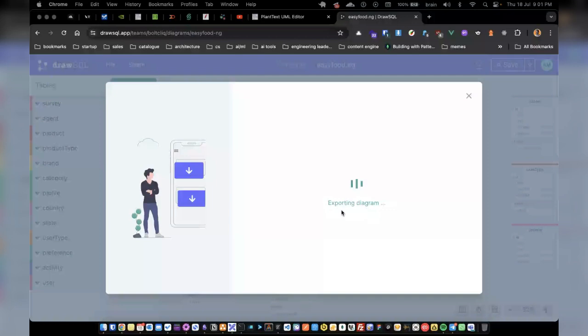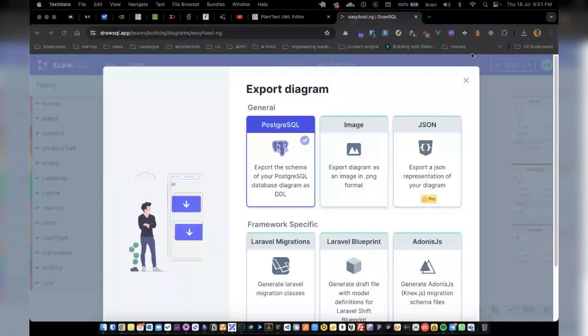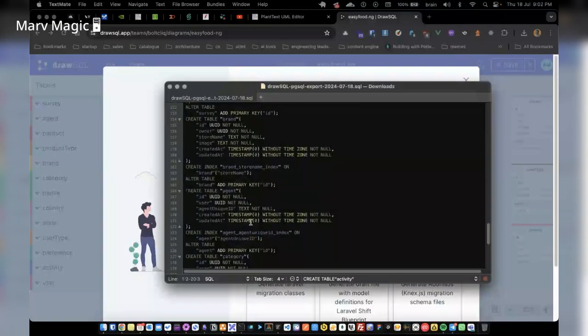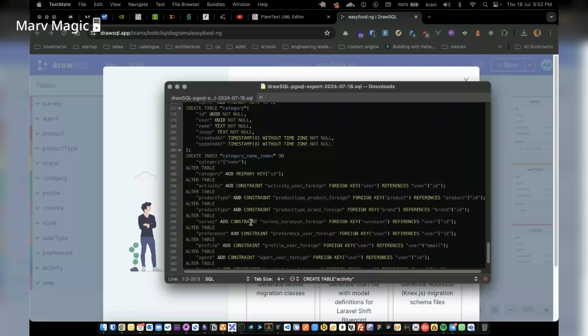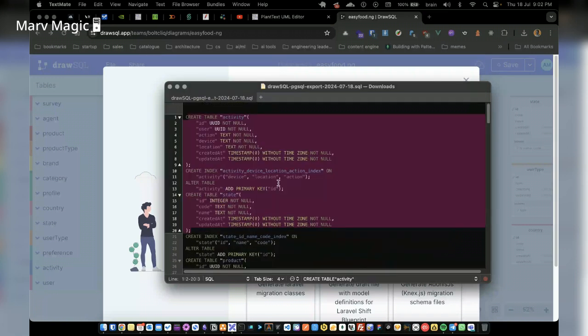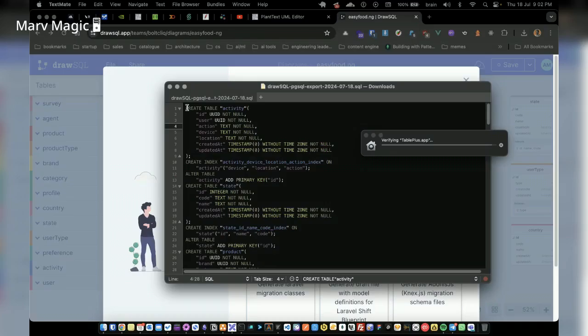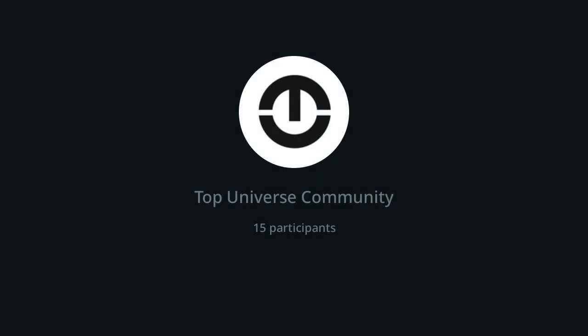When I click on export, you see it downloads a file, and I can literally open that file, which would show me the SQL syntax that I can then run, right? I can run this syntax, and this would actually create the table. So, I don't want to dive so deep into this process just yet, because I would need to teach you how to create a table, how to write SQL statements. I already have all those materials prepared.